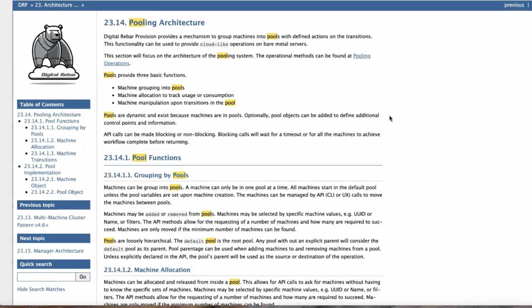A pool exists independent of its pool object, okay? Basically, because a machine has that value in its pool field, that pool exists for you to operate against, okay? Now, it may not have any default actions because you don't have a pool object associated with it. So that's what we mean. The pool is kind of this ephemeral concept that lets you mix and match and put things together. But if you really want to define additional actions, we can define a pool object, okay?